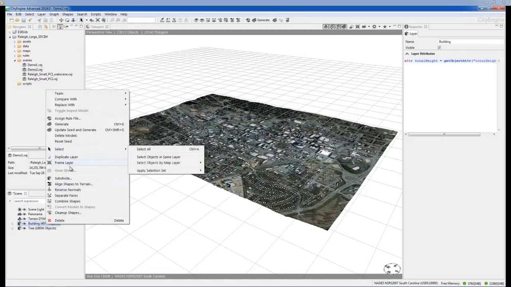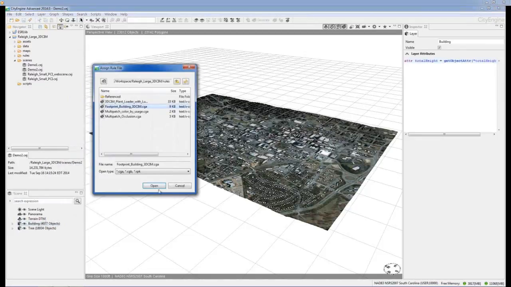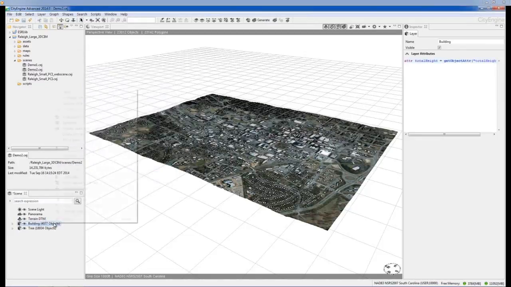So from there, I can assign a rule file to the building footprints, and rules are procedural rules. They're basically coded language that leverages your GIS data attributes and transforms your data into that third dimension. So we could have the slope information of a roof, the total height, the eave height, pulled from the imagery, and it would automatically create a geotypical model for how those buildings really look based off of the best data that you have. So we'll give it a couple of seconds and it'll generate.